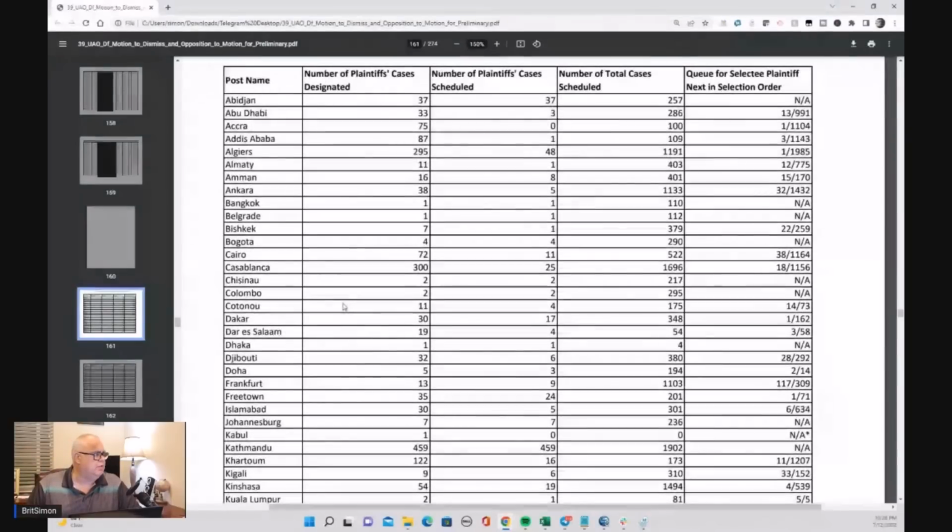Anyway, that's the number of cases ready to be sent to the embassy. That's the queue size of AV cases, right? So as we go down, Accra, for example, 1,104. Addis Ababa, 1,143. We knew that number and thereabouts. Let's go down a few more here. What I'm suggesting is that you come and have a look and see if your own embassy is listed. But Ankara, 1,432 cases, right?